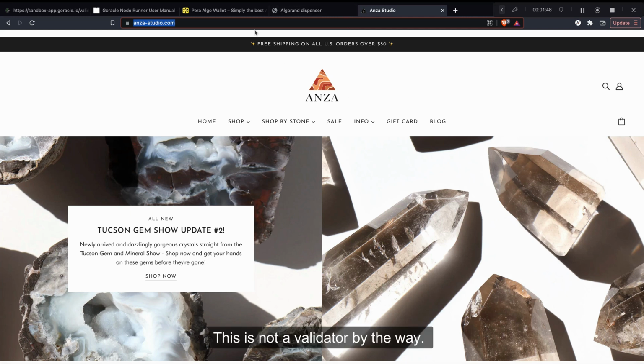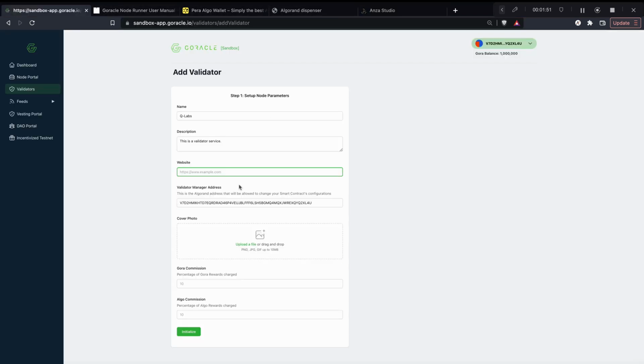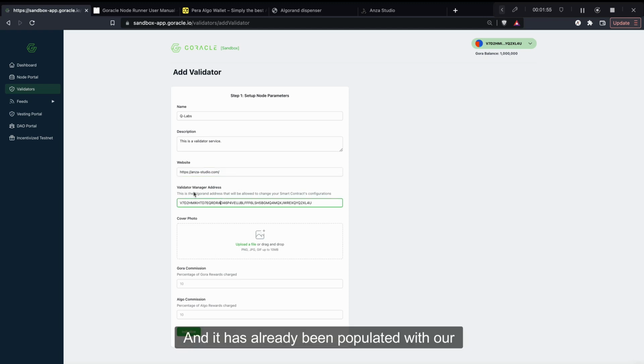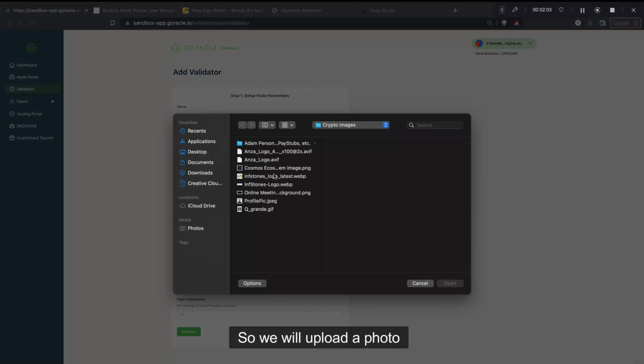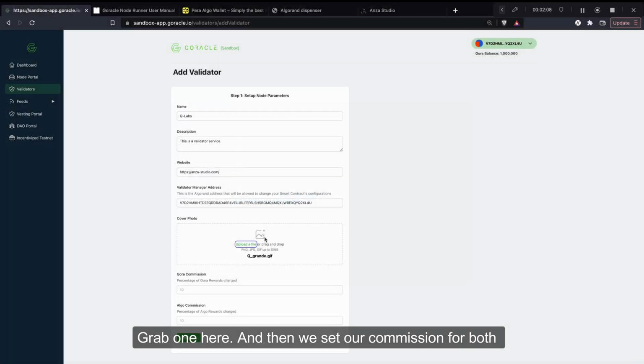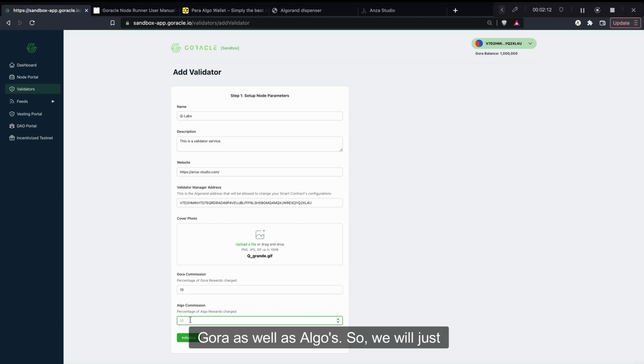This is not a validator, by the way. And it has already been populated with our validator manager address. This is the public key of the wallet that we connected to go through this process. So we will upload a photo. Let's grab one here. And then we set our commission for both Gora as well as Algo. We will just set it with 10.